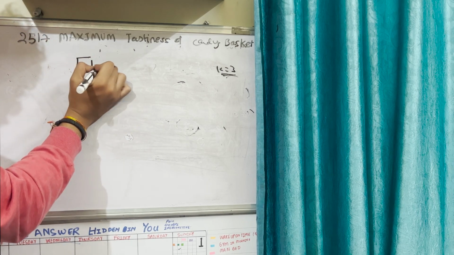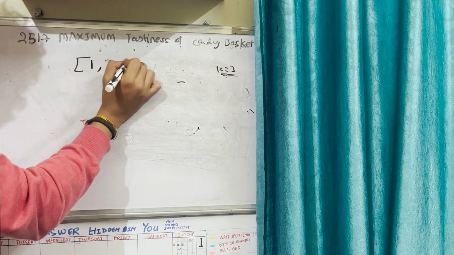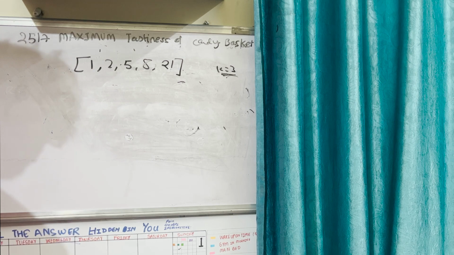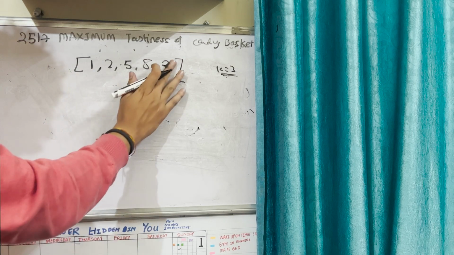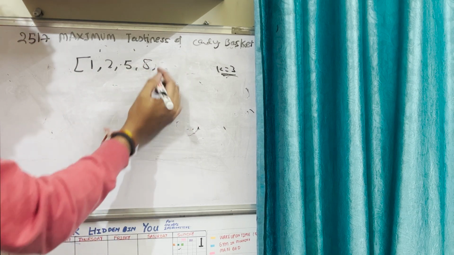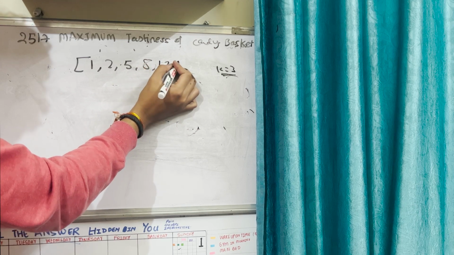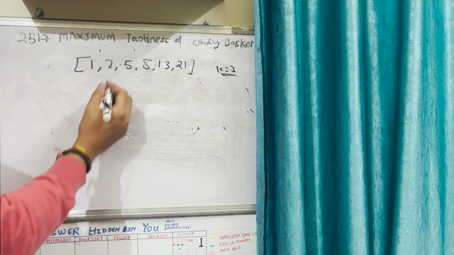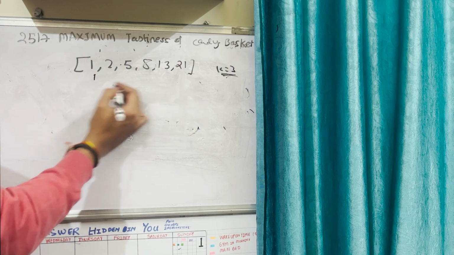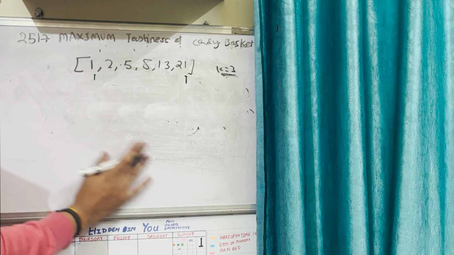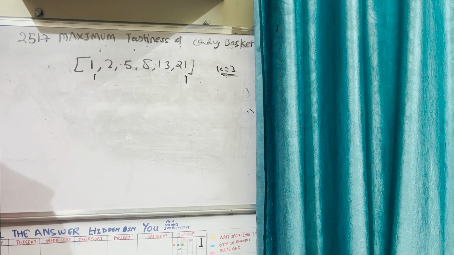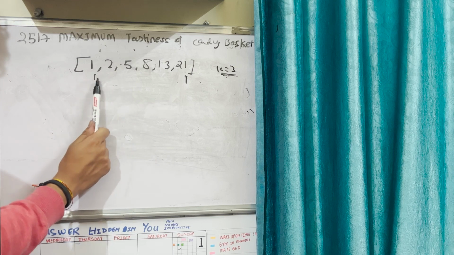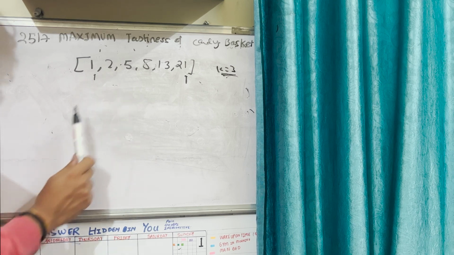So if you sort this, this was our question. No, there's one term missing. It was 13. This one was 21. Now if we see, this will be a minimum value, this will be a maximum value. So that's how you can maximize the tastiness, as that will be the minimum absolute difference of the tastiness.